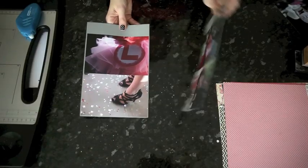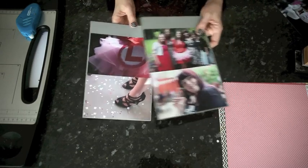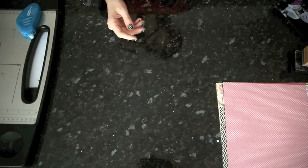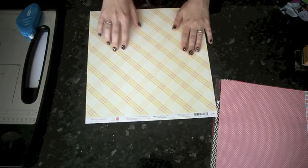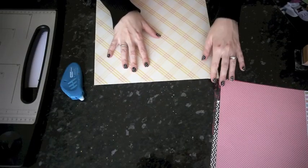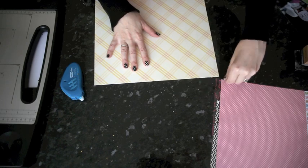With the photo cards finished, I'm going to put those aside and build the basic page so we can put them inside the pocket. I'll go to the background paper — this sheet stays whole. I just need to take the branding strip off the bottom, and then I'm going to add the transparency pocket.